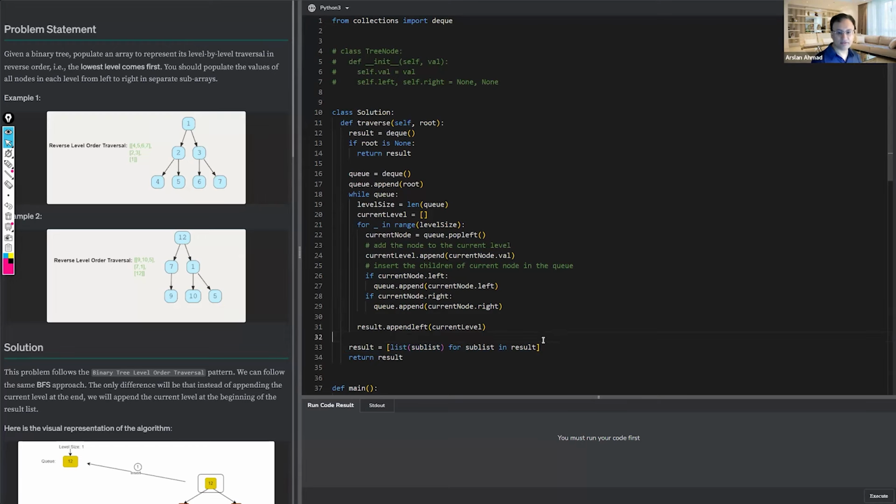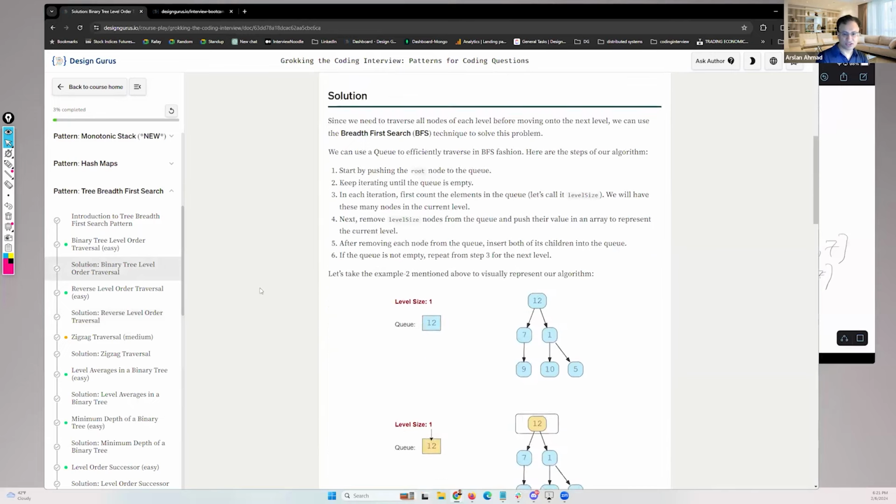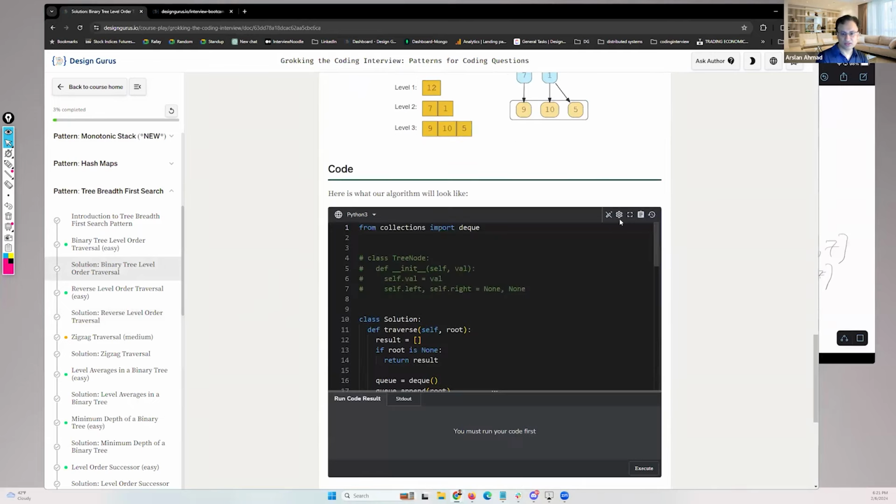Okay, there's another difference. This current level we are appending, append left. What is the result? Result is a DQ. Okay, so there's a difference actually. Result is a doubly linked list, a DQ as compared to the previous one. Let me confirm over there. It's not a DQ, is it?